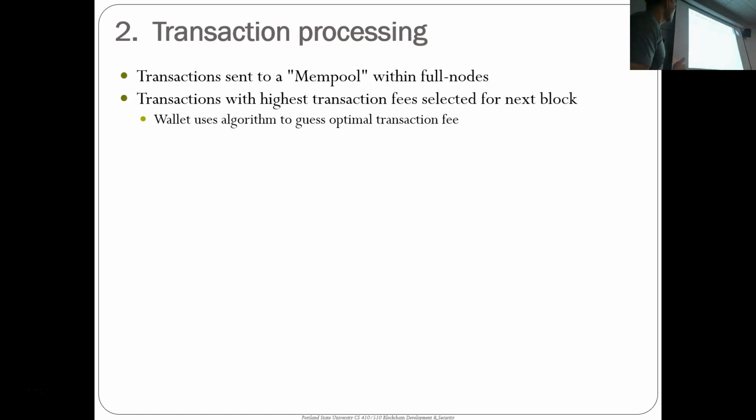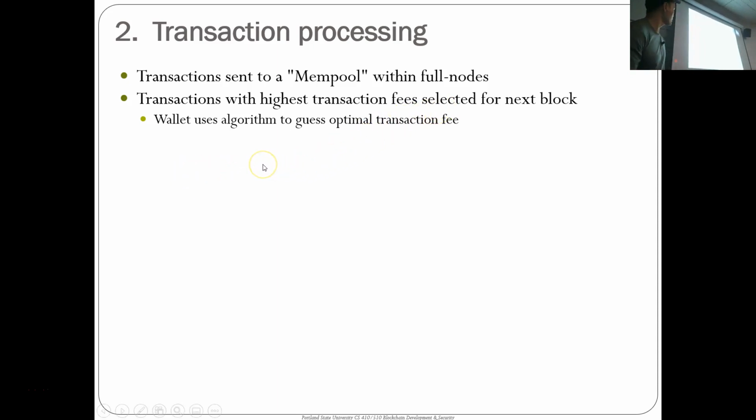Okay? Typically, these transactions have fees attached to them because you want to be able to reward both the full node and the miners with some fee, some money, so that it keeps the network operational, right? Like you want to be able to pay their electric bills is effectively what's going on. And so all of these transactions have a notion of a transaction fee.